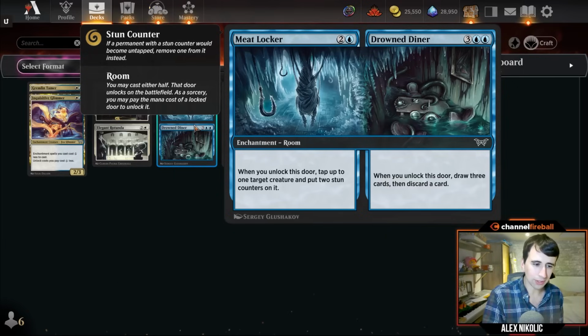While Meat Locker is an okay way to interact, I don't think blue-white is generally looking for a big draw spell, because so many of its creatures just generate value, right? You don't need a card that's just a 5 mana raw draw spell. It doesn't generate a token like the common draw 2 does, and that's a big deal, like I said. So you're kind of looking at 2 cards that blue-white doesn't really want that much.